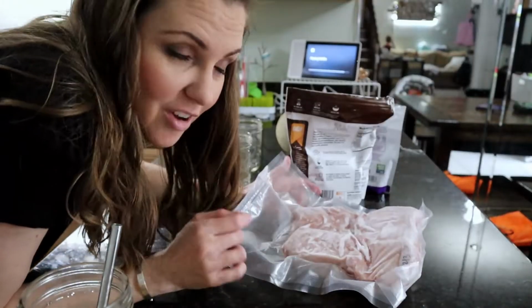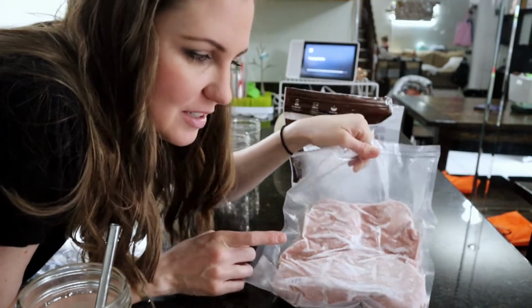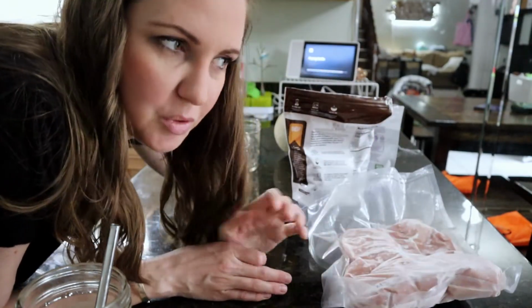So let's go. Oh, I need to get the tripod. Where is our tripod? Oh, it's upstairs. Also, we're thawing some pork to do in the sous vide because we have friends coming over tonight. We do it very similarly to the steak, which, if you haven't seen that video, you can link in the cards and down below because it's the best steak ever. Don't take my word for it. Go ahead and try it. And I got my cold brew, a little leftover from breakfast. It's the best cold brew ever. If you have watched us at all, I mention it almost in every video because I'm always drinking it, and it's just so good. So check out that link up in the cards.